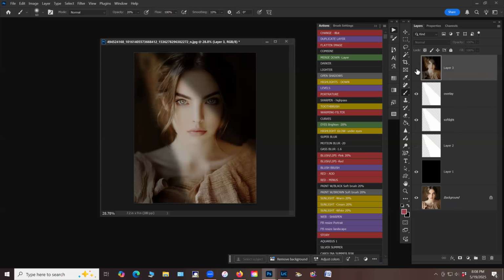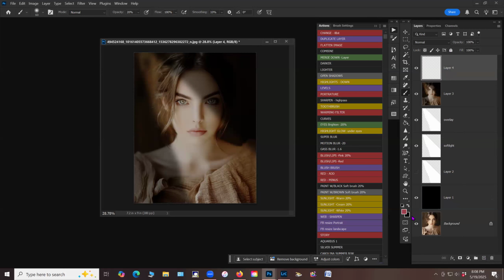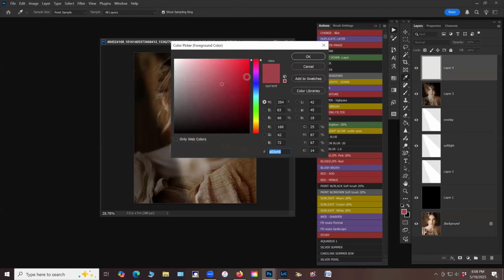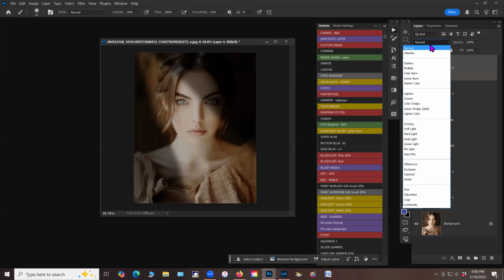And if we wanted to change her eyes, we can make a new blank layer. We can go back over here in blue. Let's start in color.